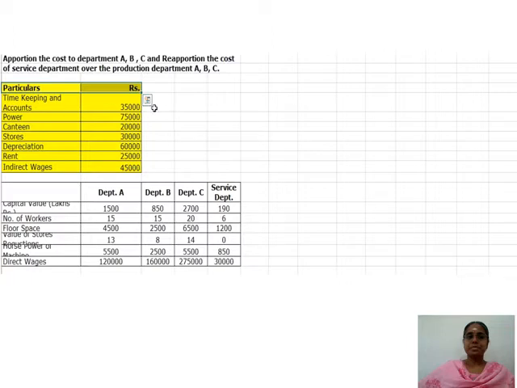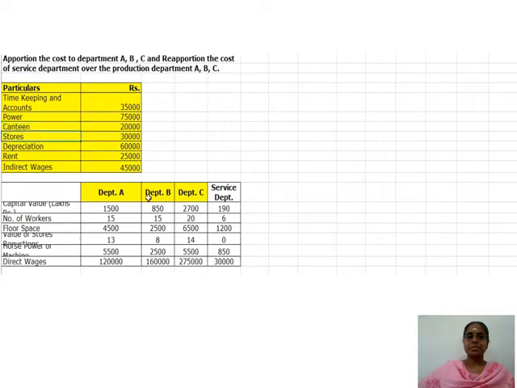This has to be apportioned for 3 departments. If you have spinning, weaving and processing, and in your composite mill, see, department A is spinning, maybe department B is weaving, and department C is processing. You have 3 departments, and these at the top are the various overheads. You do not have a separate timekeeping and accounts for spinning, weaving and processing. You have a common value. Power is a common value, canteen is a common value. All the three working people use the same canteen.